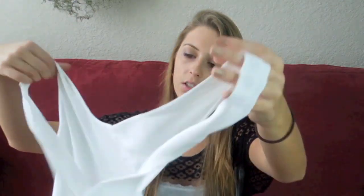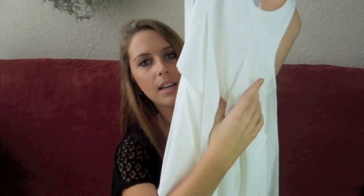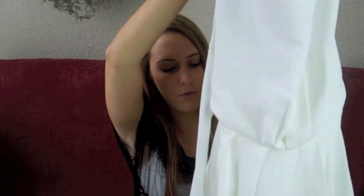Then I got this Second Nature white dress, and it is gorgeous. So I'm going to show you guys. The front actually looks really simple and basic. And for some reason, right here where it's bunched, it kind of fits me weird. I'm not sure why. I think I need to belt it or something. But it is the back, holy cow. I'm going to link all these down below so you can see them on a model, because they're gorgeous. And the bottom's super frilly.